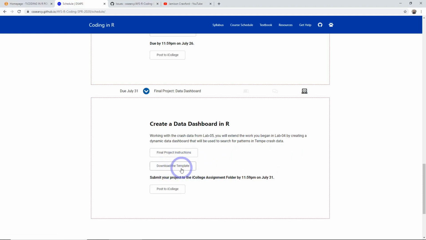However, I also include a template in there that should allow you to more easily create additions to that existing dashboard that's going to help out with the final project, and it should make it more manageable and especially much more compact when it comes to the amount of code that you'll be using. So, cool.